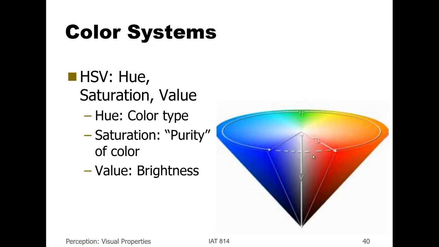Hue is the spectrally pure color that we can see. We think of that as these nameable colors we're all familiar with, particularly from the rainbow. So we have red, orange, yellow, green, blue, indigo, and violet over here. Those are the colors of the rainbow, and they are arranged in a circle around the periphery of the cone. And saturation is the purity of the color. Unsaturated color is very close to white. That's to say, it has lots of other colors mixed in, and as you add more and more colors, add more and more light into the scene, you get closer and closer to white. The more saturated the color is, the more towards the periphery or to the edge of the cone it is, and the closer it is to a spectrally pure color, say red in this case, where the S arrow gets to.